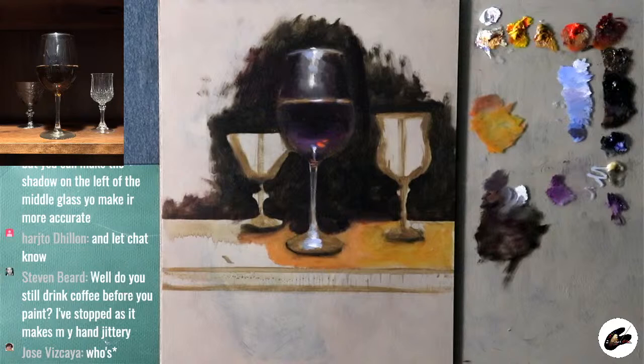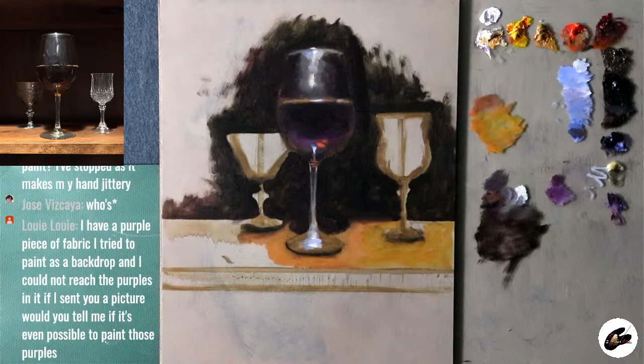Hey Pam, let's see. The shadow on the left of the middle glass. Yeah, I could put the shadow on this one a little bit more accurately. But right now I'm kind of just moving along. But yeah, we'll look into that.